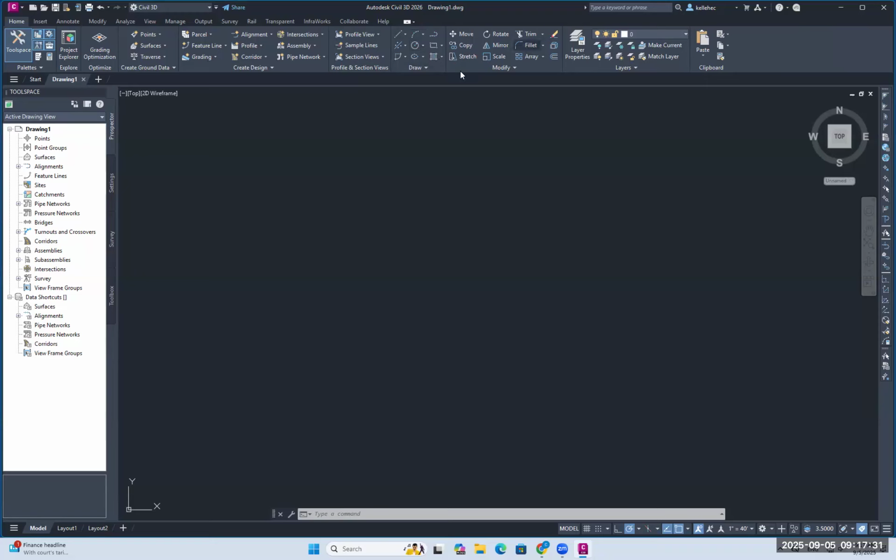We have the draw and the modify, which is mainly what you're going to be using today. Again, we're just getting you familiar with this. We also have some information down here at the bottom we will deal with eventually. For now, don't worry about it, except for this one little right angle thing, which is what we call ortho mode.